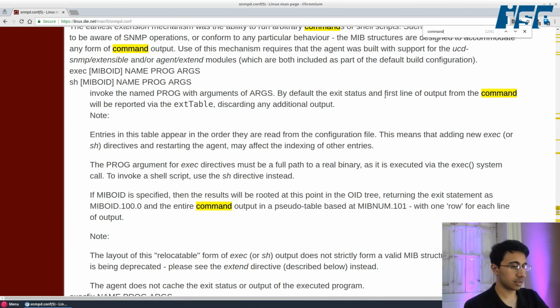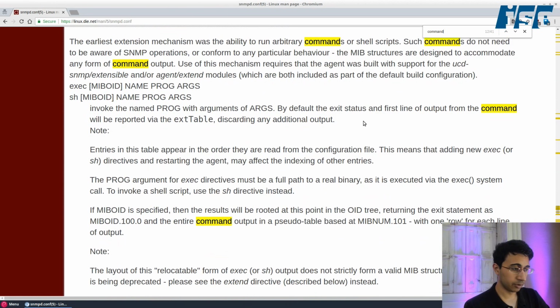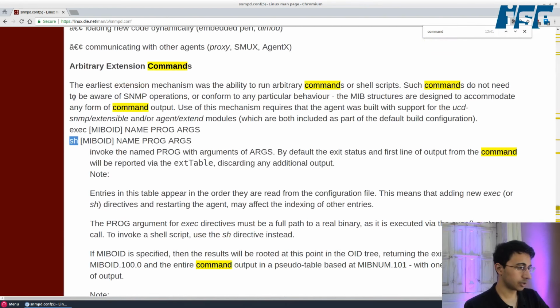By default, the exit status and first line of output from the command will be reported via the X table, discarding any additional output. So we can run a command and get the output, theoretically, if we use the exec or sh options.